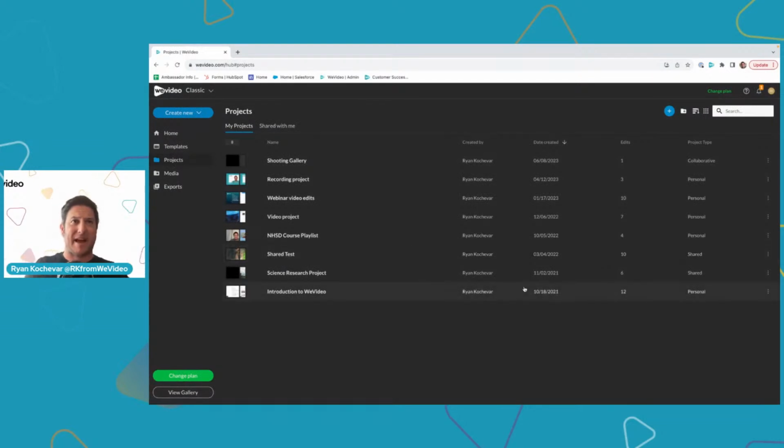That has kind of tricked people up. Not being able to feel familiar with where you can find your stuff can be anxiety inducing when using a software product. And so I just want to make sure that you know that nothing gets lost in that transfer. It's just organized a little bit differently and appears in a different space than you might be used to if you've been utilizing Classic. So here are all of the projects I've started in Classic.